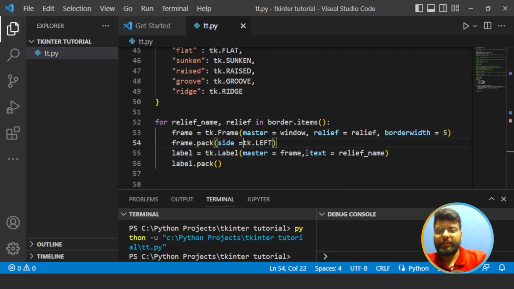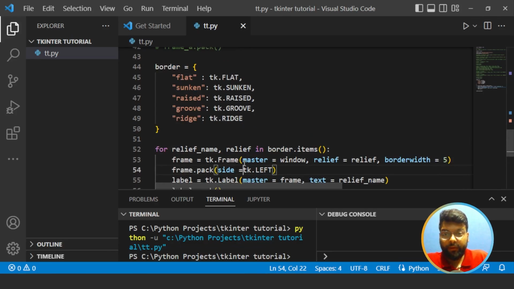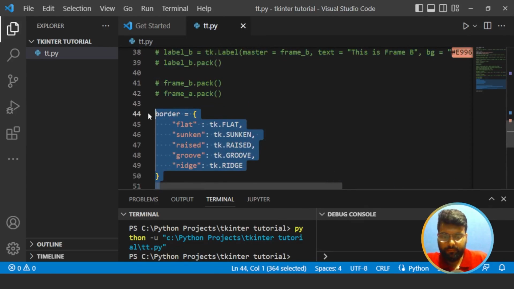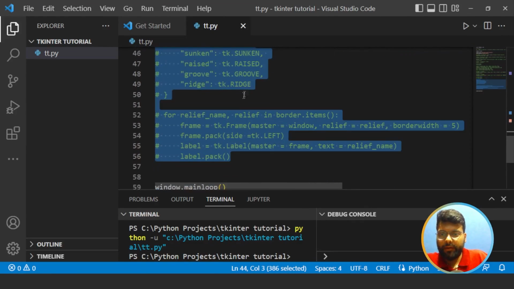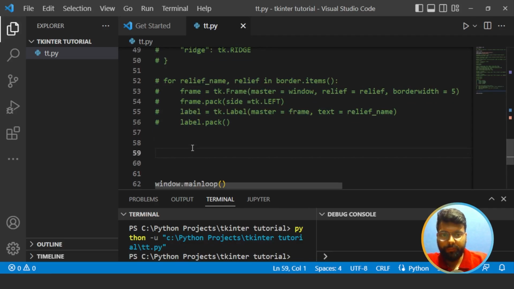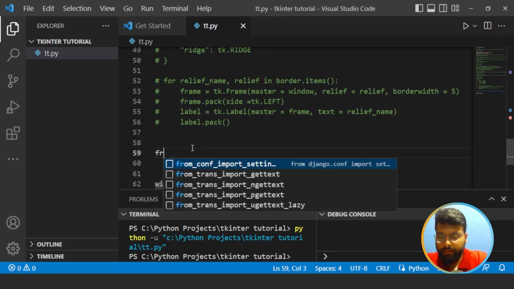Now we will see the frames with different colors. I will just comment this down, and now we will get the frames.